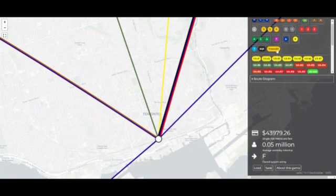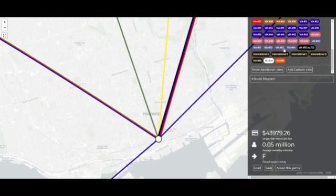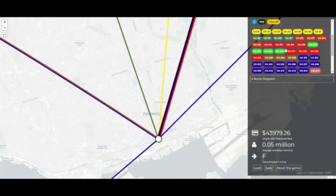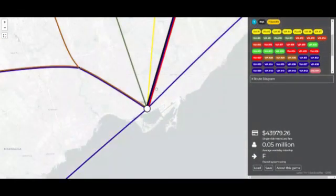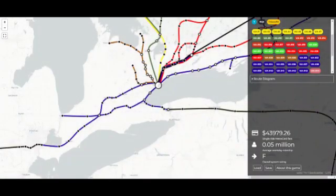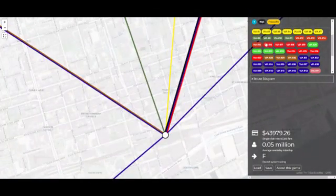In today's video, as you can see up here, we have a list of a bunch of URL routes that I've created, which are custom lines, which is this button. If you're wondering what site this is on, this is called Brand New Subway. It's meant for New York, but if you're a trainer like me, then you're able to do whatever you want in whatever city you want. And you'll see as the map expands, I've done way too much, but that's what Canada needs.